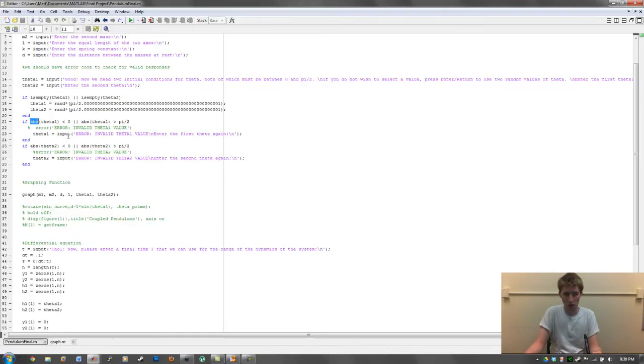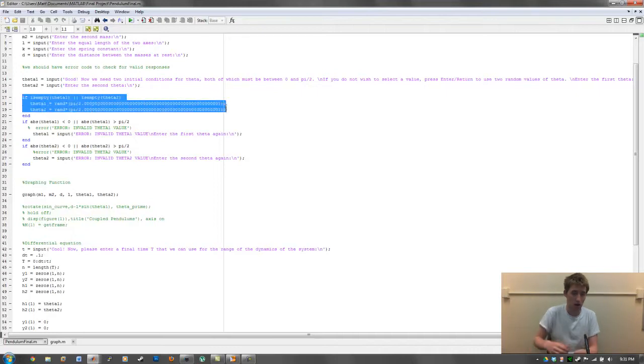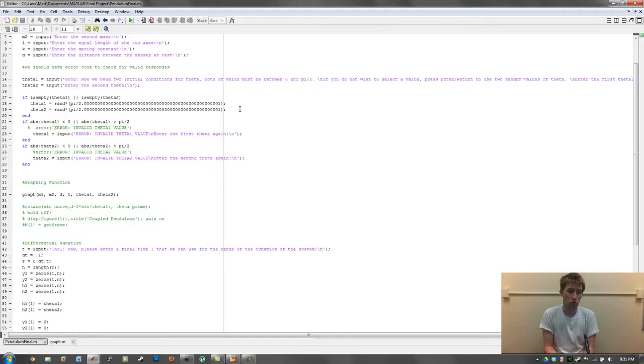We also have this if statement right here, which is designed in case the user doesn't want to input his own numbers for theta 1 or theta 2. In the case that a user were to just type enter and skip typing in for theta 1 and theta 2, this if statement will check whether the user has done that. If they have, then theta 1 or theta 2 will be represented by an empty matrix, and this if statement will check if either one is empty, in which case both theta 1 and theta 2 will be replaced by a random number between 0 and 1 multiplied by pi over 2, so as to get a random value of theta. That way, just in case the user happens to be a little bit lazier, he can still succeed in watching the glorious movie that is to come.